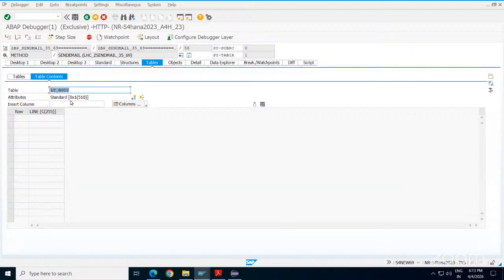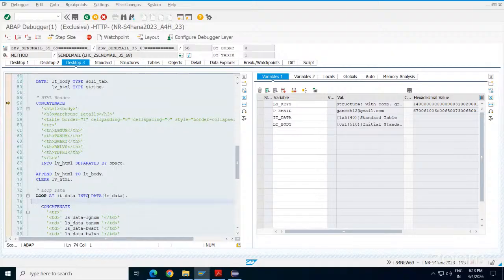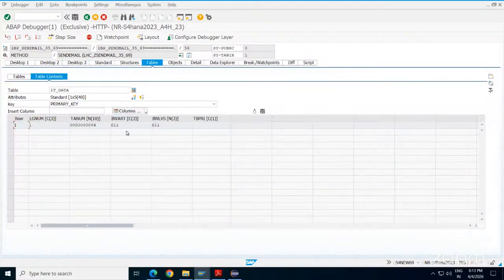It is an internal table, sir. So double click that IT_data, on the right side. IT_data is in my internal table, right? No, above, here. No, right side, that window is there, right? Okay, good. Double click that IT_data. It is my internal table, sir. I have fetched the data into this table using the primary keys. Okay, click on desktop 3.